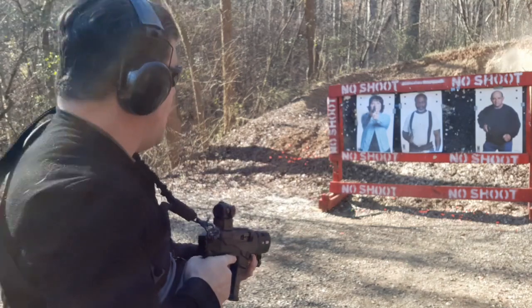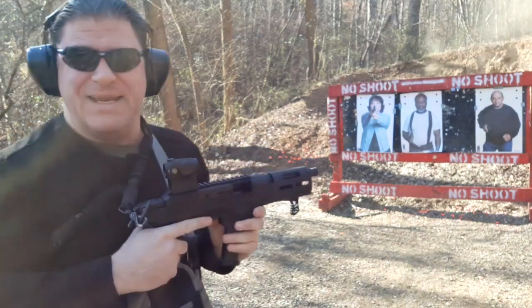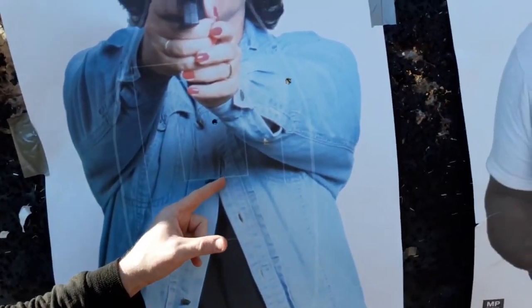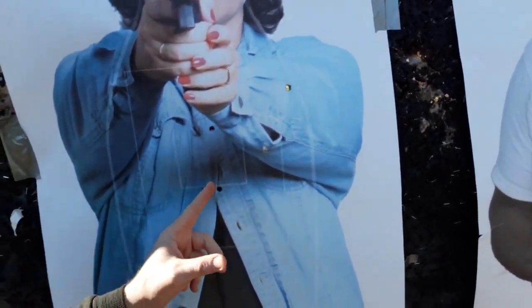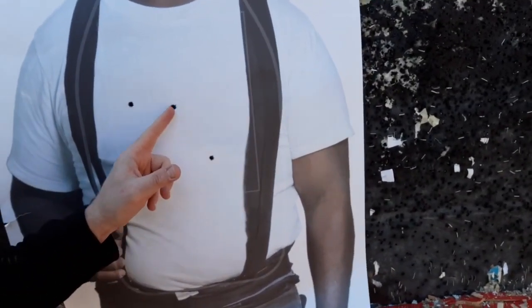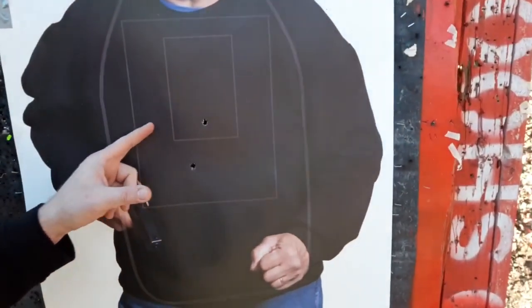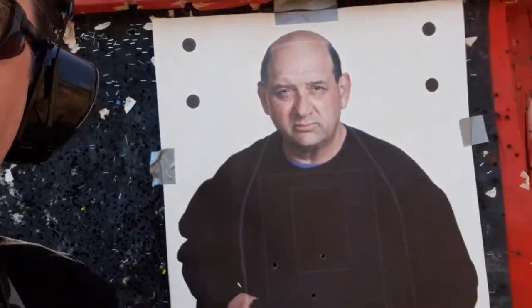A little fast on that last round — I got one more. Let's go Danny Glover — and I pulled that one really bad. I'm not happy about that on camera, but it is what it is. Karen got two perfect upper thoracic hits and one kind of bad in her left arm/upper chest area. Evil Danny Glover got three center-mass hits, one just a little bit low. Inconceivable got all three as well — one a little bit low in that triple tap. I'm very happy right now that it functioned with all three different types of hollow points.